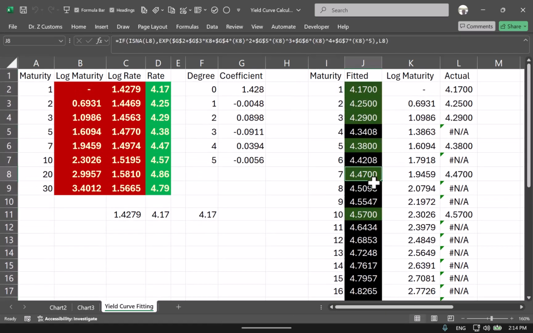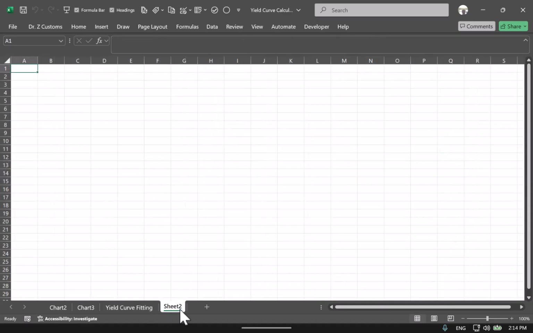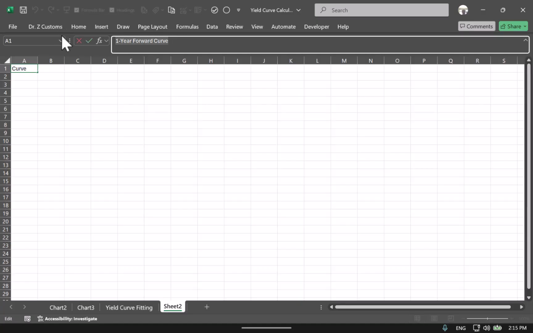Now, given that, we can calculate the forward rates, or I need the 1 year forward rates. Let me do this. I actually wanted to make that the name of the sheet.